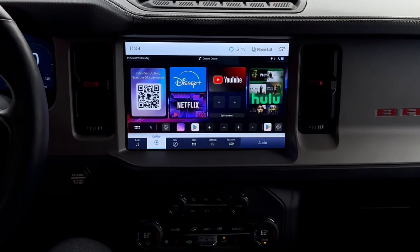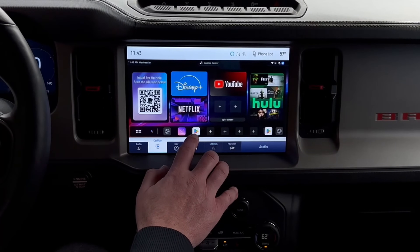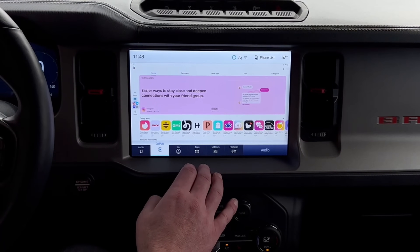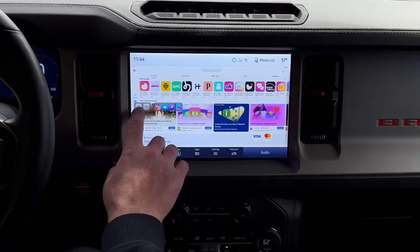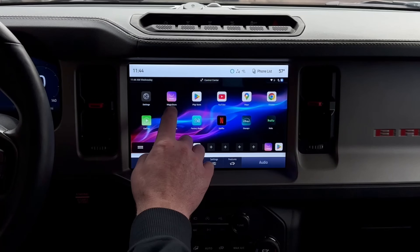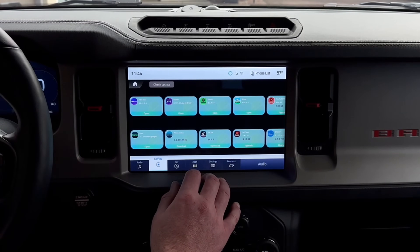Now that we are connected to internet, in order to download apps to the Magicbox 3.0, go to the Google Play Store. The Google Play Store is a default app that is on your app drawer. Click into the Google Play Store, log in with an email, and you'll be able to download any apps that you would like directly to the unit. If for whatever reason you have an app you can't find on the Google Play Store, please reach out to us. You also have a Magic Store, which is where we constantly monitor certain applications to make sure that the version of the app is actually compatible.